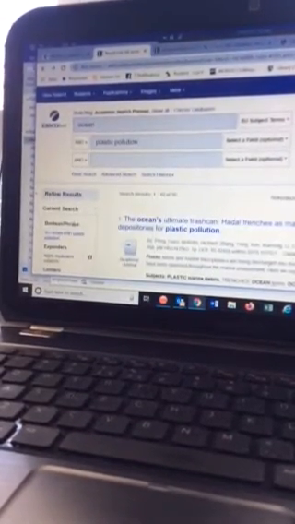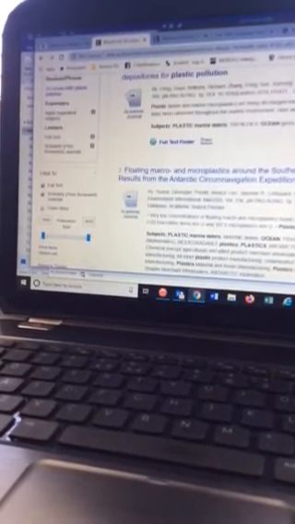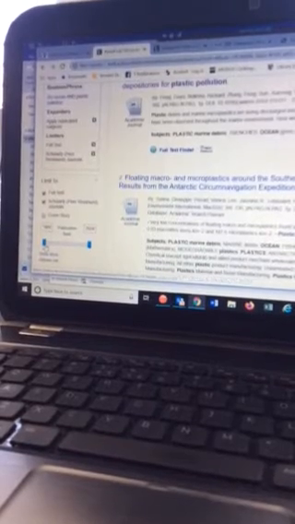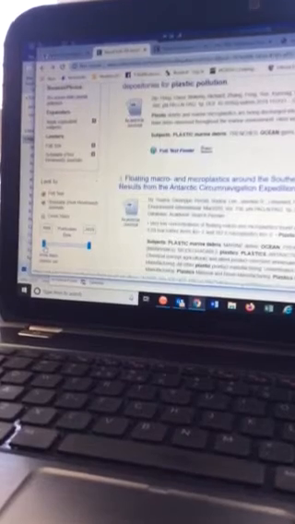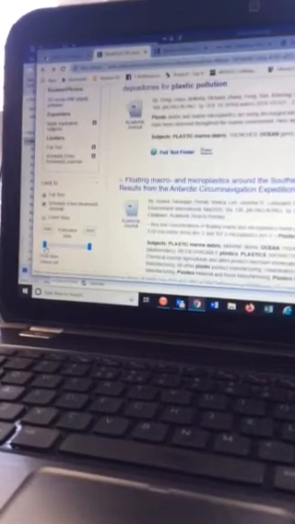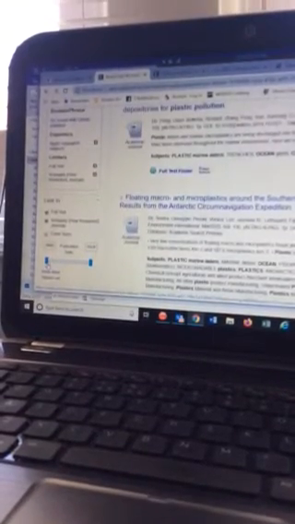Now, depending, that could be way too much or way too little, and depending on what you're searching for, you may want to do a scholarly peer-reviewed article. That means it's going to be by professionals who are writing in that field. It's been reviewed by other people who are also professionals. So if you're in social work, it's going to be by other social workers. If you are in chemistry, it's going to be by other chemists. So depending on what your field of study is, peer-reviewed is peers in your peer group who have reviewed the study, who are in the same area of expertise.